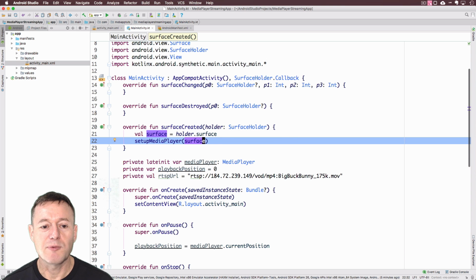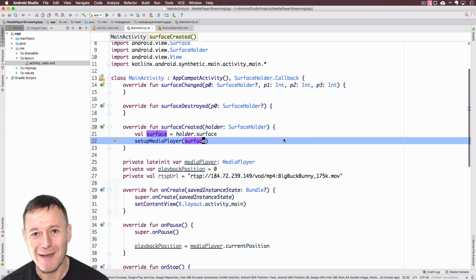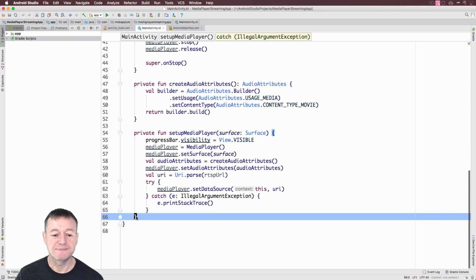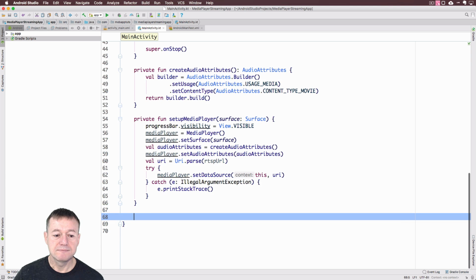Okay, and so once we call the setup media player, we move from the idle state in the media player across to the initialized state. But there's one more state where we want to get from initialized across to prepared, where we can start playing the media. So we need to set up the prepared state. And in the prepared state is when the buffering and the rendering of the video actually happens. So we'll set up a function for that. And I'll just call it prepare media player.